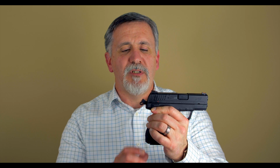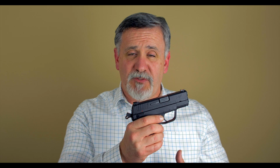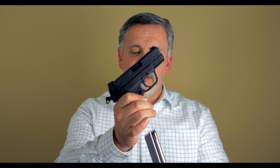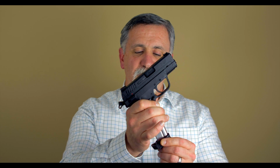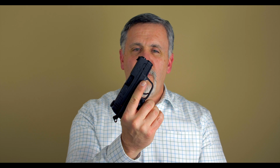So let's talk about the features of the XDE. First and foremost, as we have already pointed out at least 5 times since we started this video, the fact that this pistol now has a hammer. Some of the features that are pretty standard on Springfield Armory pistols is usually some ambidextrous functions. The first one we see is the magazine release. Magazine release on this pistol works from either side. So I can press here to release the magazine, or on the other side to release the magazine. Left-handed shooter, right-handed shooter makes no difference here.